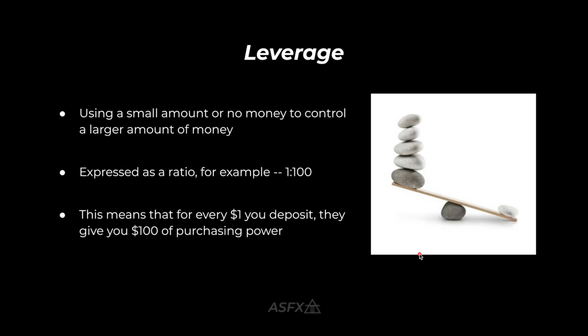And it's expressed as a ratio, for example, of 1 to 100. What this means is that for every dollar that you put into your account, the broker is going to give you $100 of purchasing power. Leverage allows you to increase your exposure to a financial market without having to commit much capital at all. When trading with leverage, you don't need to pay the full value for your trade up front. Instead, you put down a small deposit known as margin. When you close a leveraged position, your profit or loss is based on the full size of the trade.